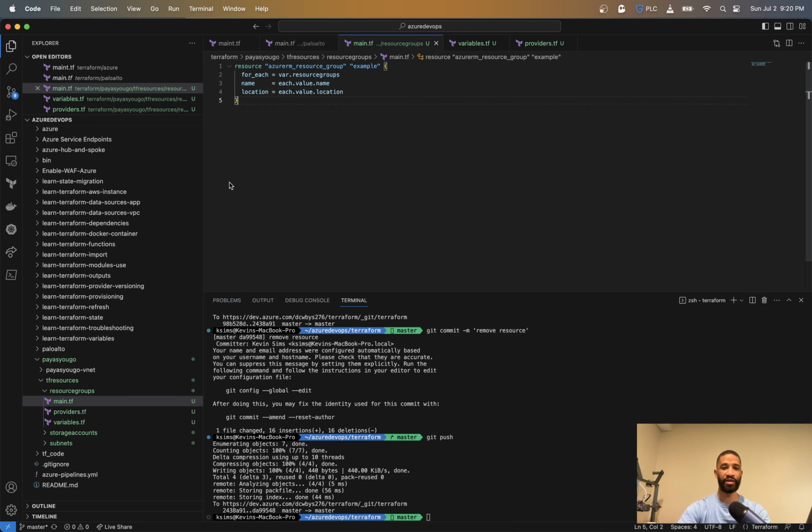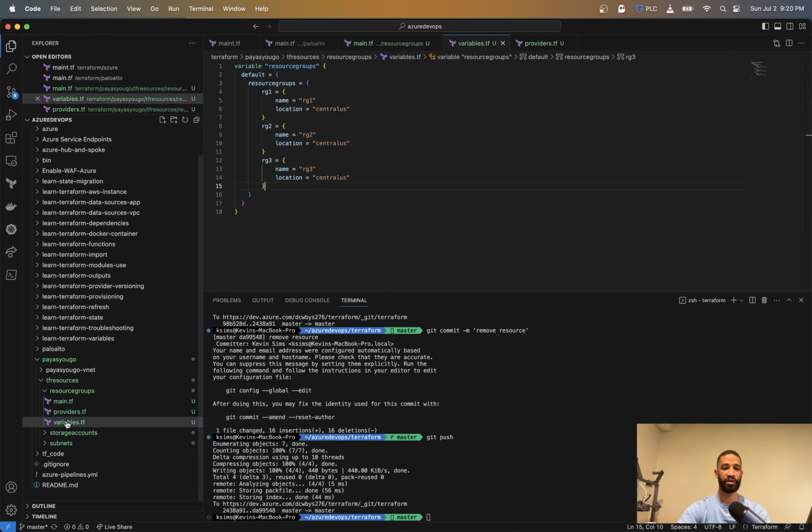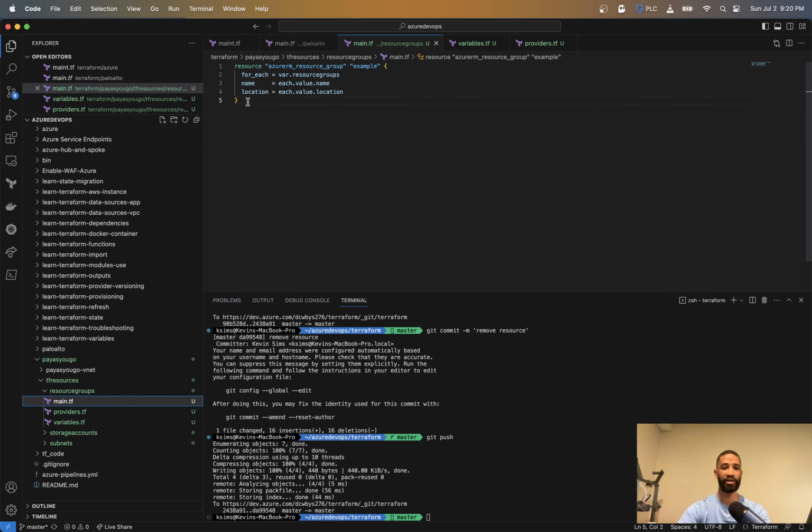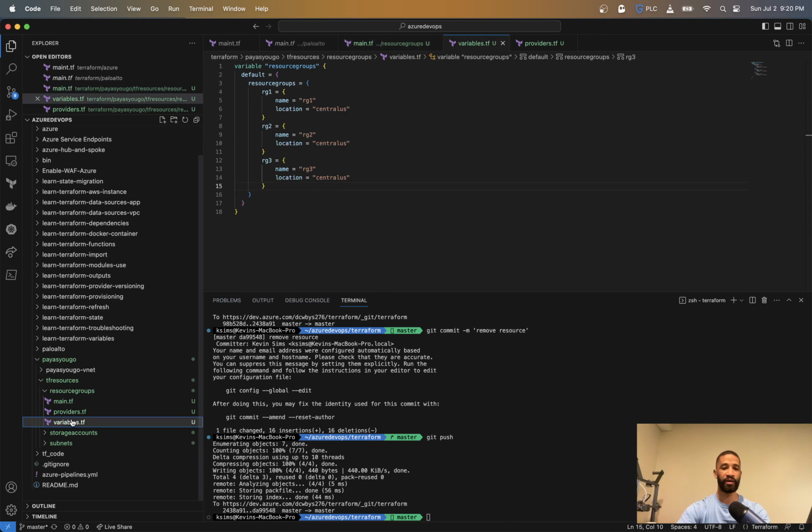So basically now, anytime we add a new resource group in here, it's going to create it without us having to copy the same resource block multiple times. And so we can use the same resource block and set up the actual stuff there.